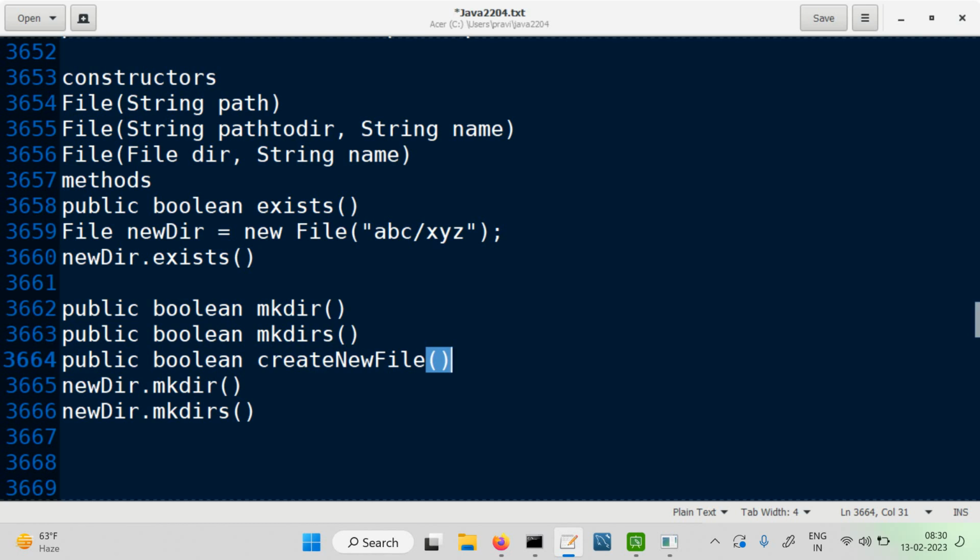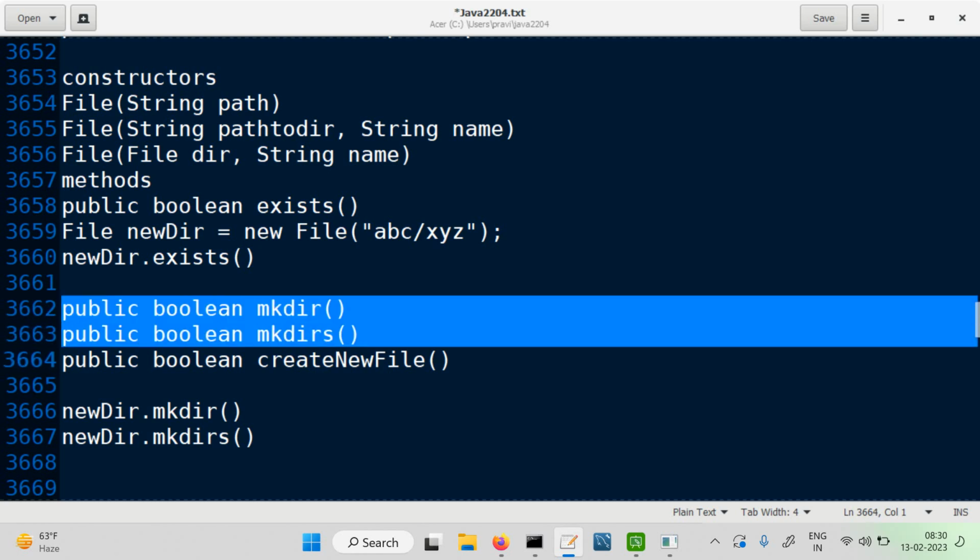When you created the object, you have the path, so what it has to create is known. So this is for creating a file, and these two are for creating a directory.